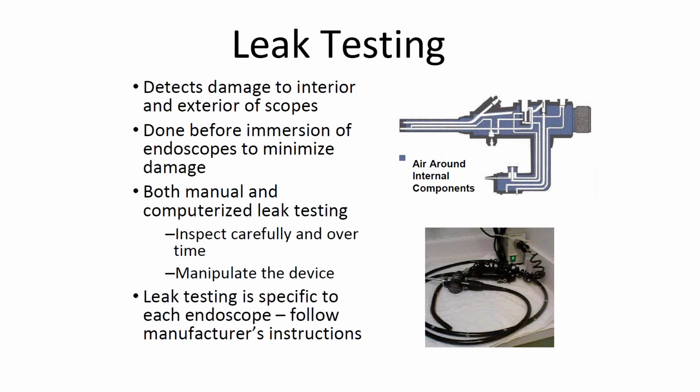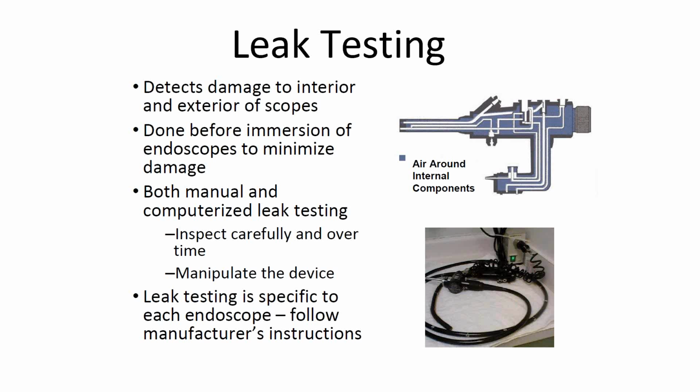And in AAMI ST91, the different methods are outlined as a general procedure. So if you're doing a wet submersion leak test, there are instructions in ST91 on how to do that. Or if you're doing a dry automated system, there are general recommendations in there for that. So again, there are different ways to do it, but I do recommend that you make sure that the way that your facility is performing leak testing is the way that is written in the IFU of the endoscope, and you make sure you use a compatible system and it's not something that is not valid for the leak tester that you're using.